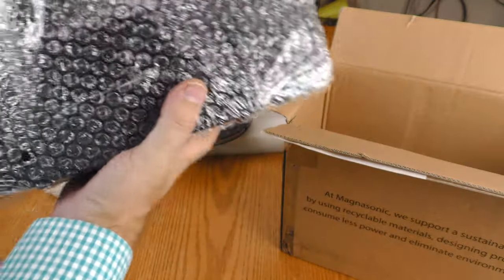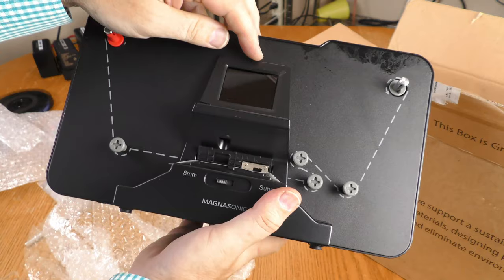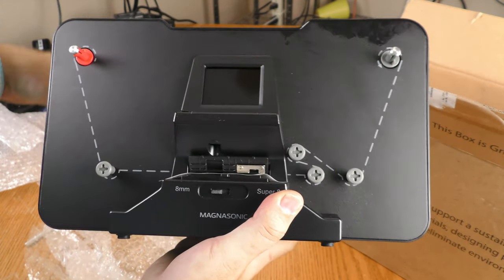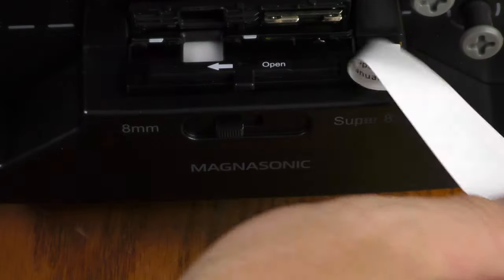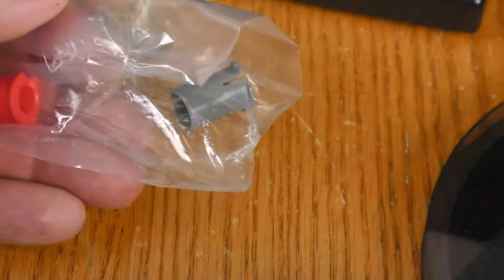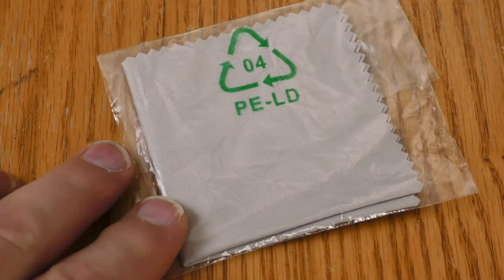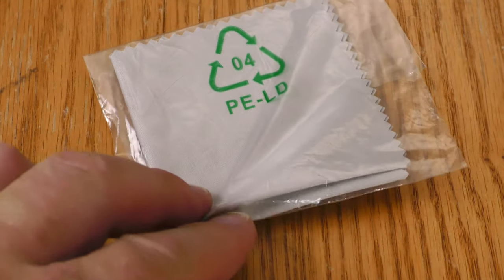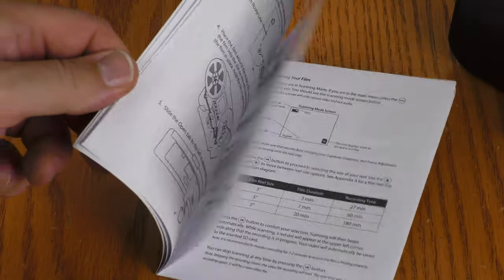And here is the unit itself, protected with bubble wrap. And there it is, there's the 2.5 LCD screen with a little bit of plastic protection there. And here's a sticker providing a little bit of instruction on how to use the scanner. And here are two hub adapters for film reels with larger hubs here. And here is a cleaning cloth that should be safe for the light bed and for the lens on the scanner. And at the bottom of the box was the user manual, all in English.